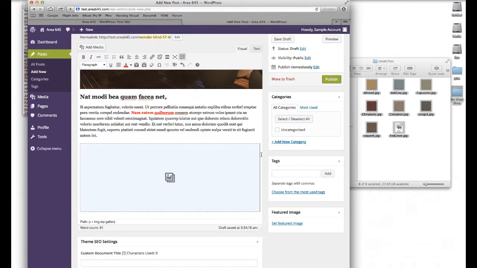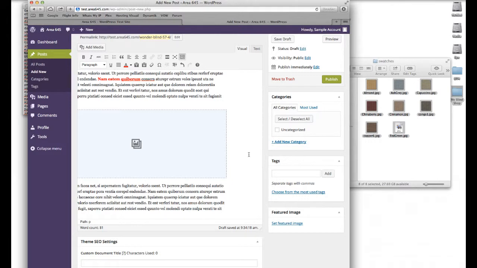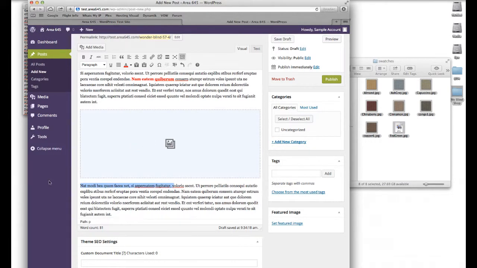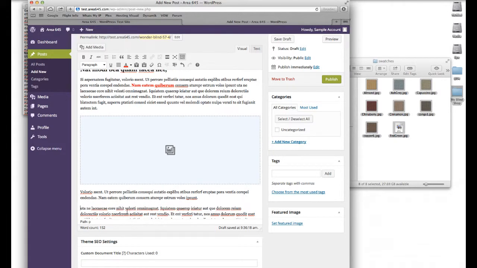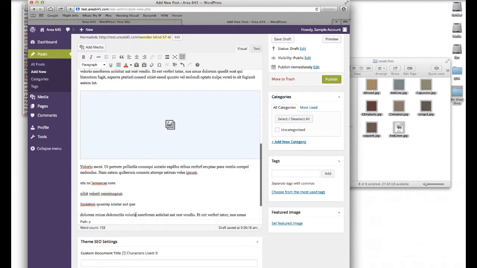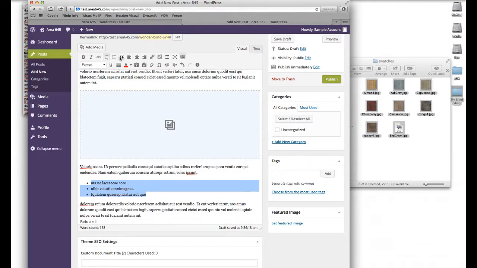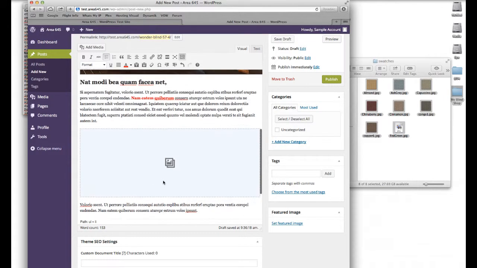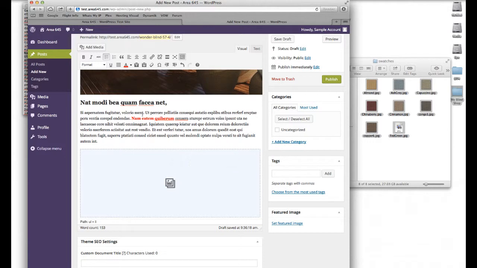Right, let's also add a little bit more text. If you want to, say, add some bullet points, all right, so you want to make these bullet points, just simply click on that. You can also have them numbered or just bullets, it's up to you. Okay, I think that pretty much does it.